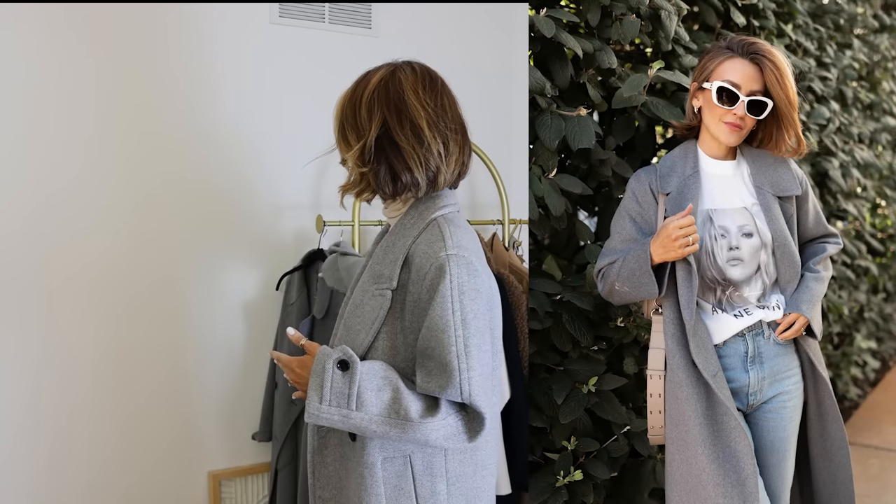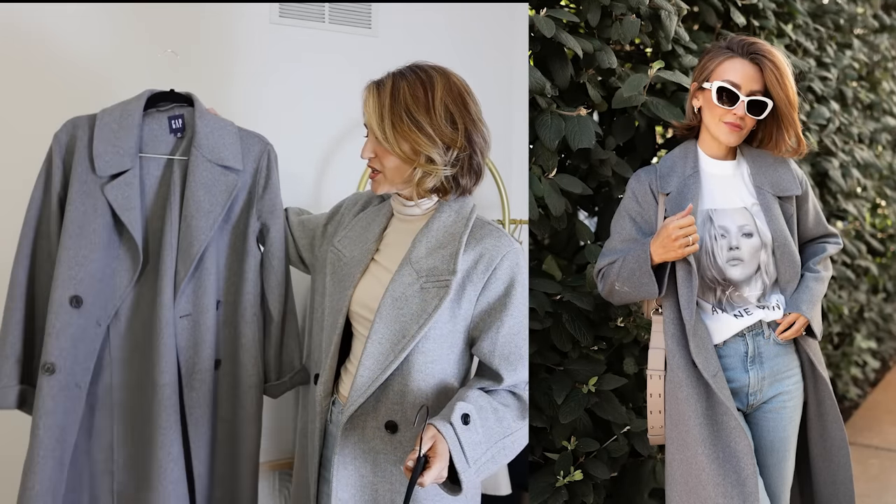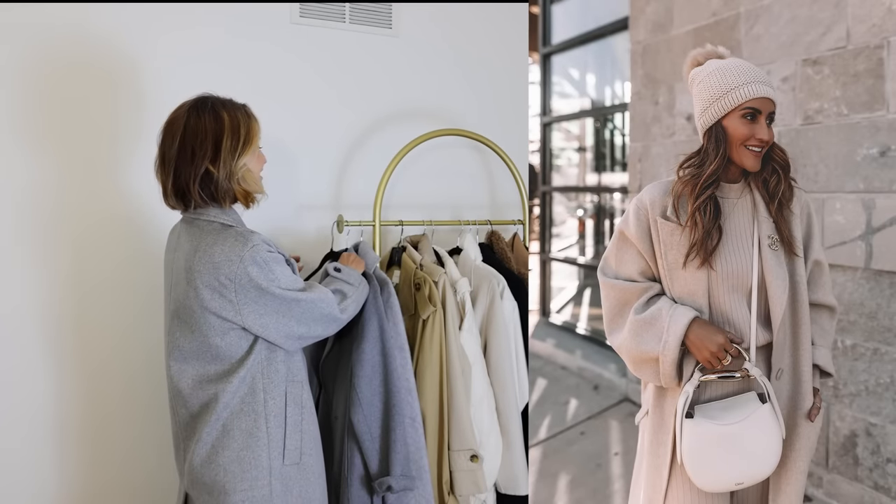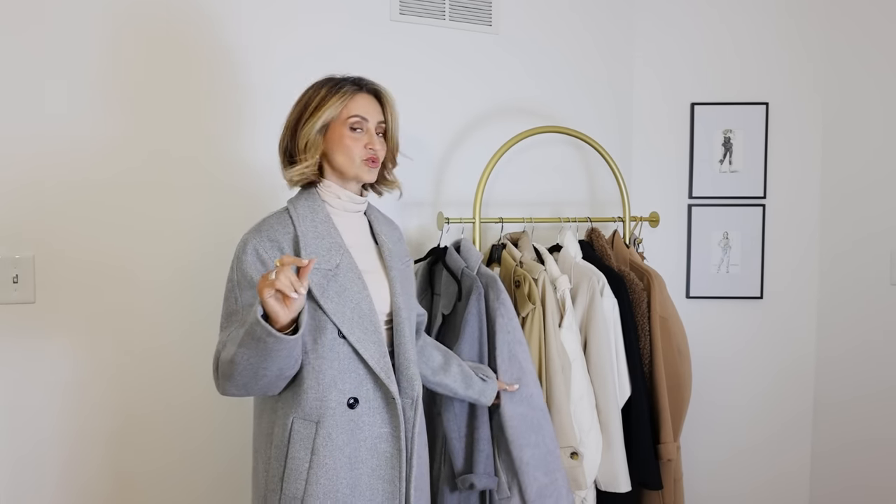Styles like this look really good with chunky knits — whether it's a turtleneck, mock neck, or a half-zip with a t-shirt underneath, it works great as a layering piece. While the camel looks good with thin pieces because it cinches the waist, chunkier pieces look better with the gray coats when everything is layered up. The gray coat would be more of your everyday coat but can definitely be worn for dressier occasions too.